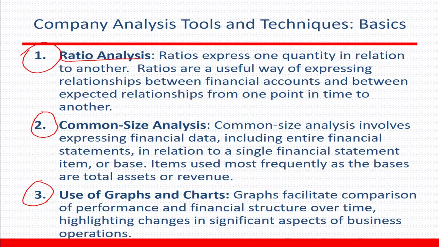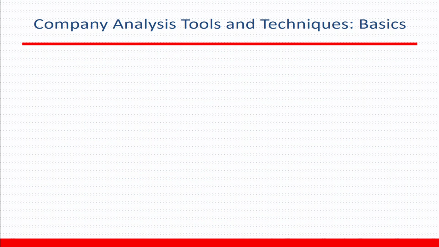Based on common size analysis, you compute the common size income statement and common size balance sheet, and you look at how different accounts are changing over time, and you can also compare how these different accounts compare to each other. It could be your competitors or it could be the industry. And sometimes charts and graphs are used in order to depict the important information from ratio analysis and common size analysis.